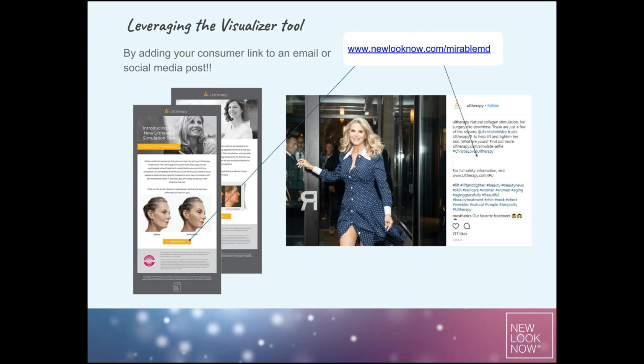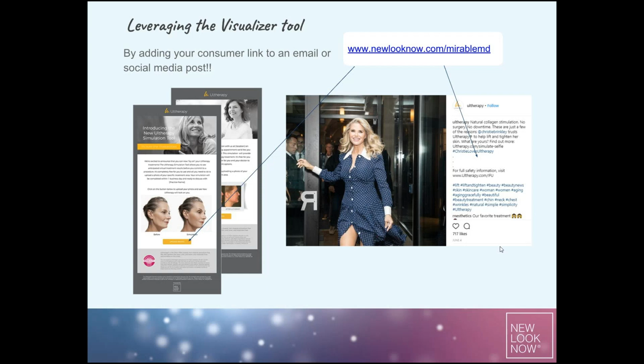So you do have the option of incorporating this in RSVPs for the event, which will help increase your RSVPs. And as we all know, if you have an event, you get, let's say, 20 people to RSVP, maybe only 5 or 10 of those people will actually show up. So we want to increase the number of people who actually walk through the door, and we found that incorporating the visualizer in any type of RSVP does help increase the number of people who actually walk through the door, okay? And you can also incorporate it in social media posts like this one.